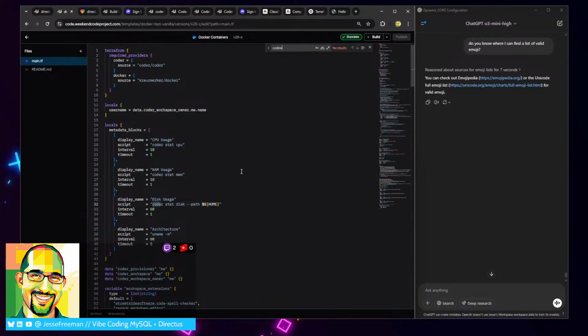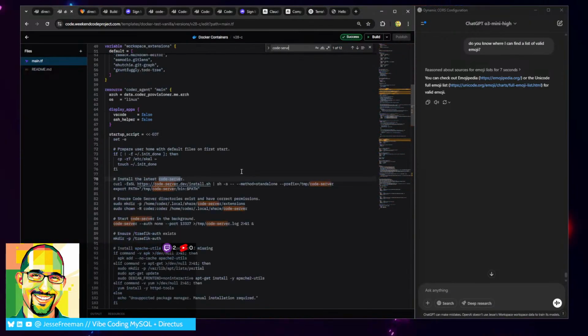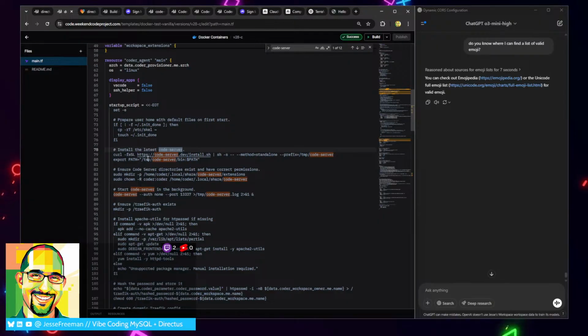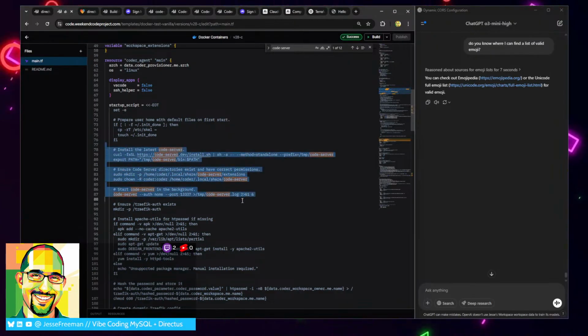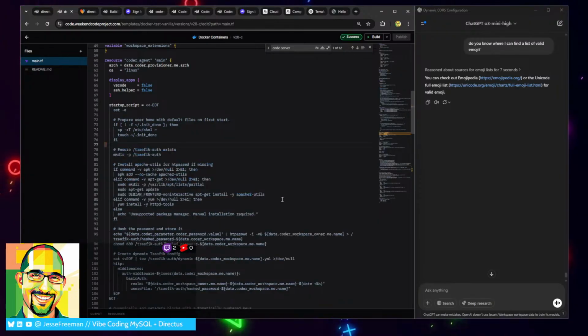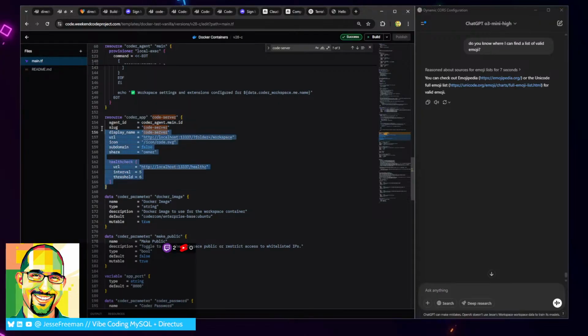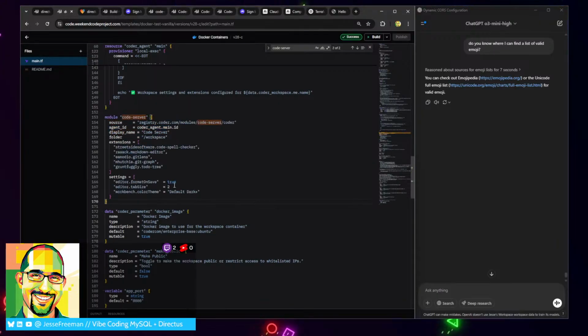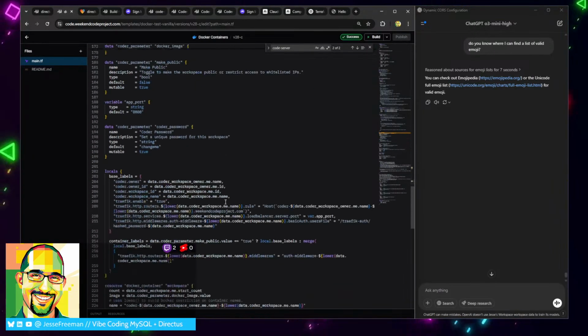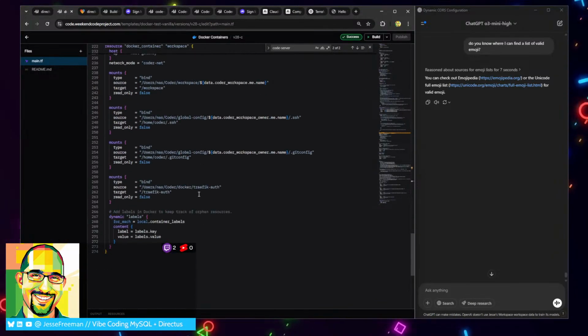Let's find code server. We can remove all of this stuff. And then we can remove this and put this here. And I was tempted to move over Traffic auth. I think it's already here though, is it?